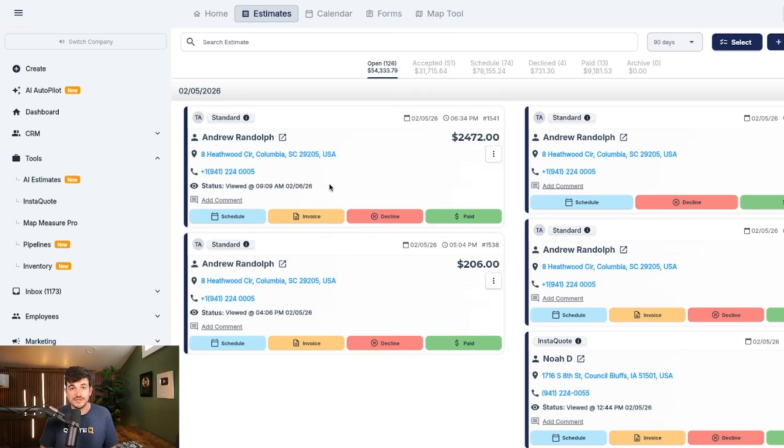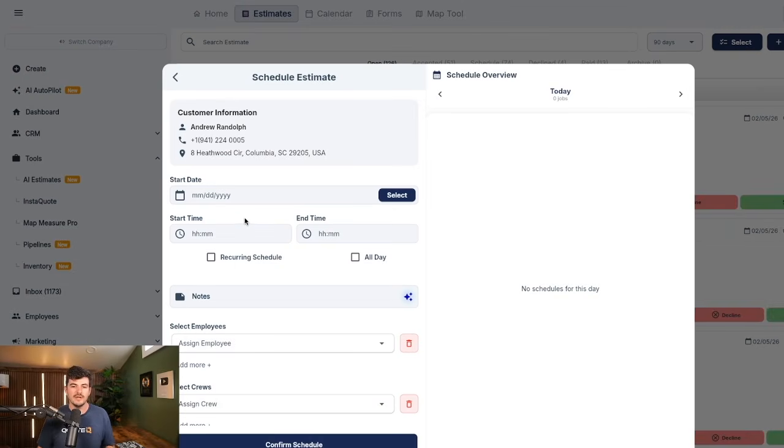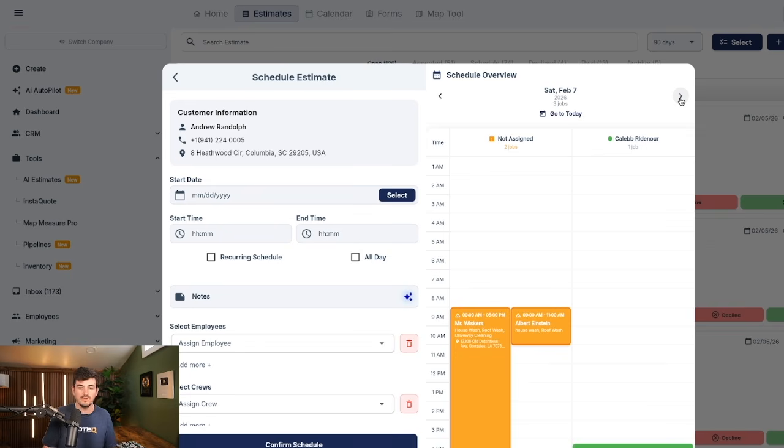Okay, the next thing I want to show you guys is 2 tweaks that we made with regards to scheduling. The first one is if you come into your estimate screen here, you click the schedule button, you're now going to have an overview of what your calendar looks like. So previously, you were just given this screen to the left here. You really had no idea what was on the schedule and where you kind of needed to book your slots at. But now we give you an overview on what your schedule looks like. This is specifically on the web version. We can't fit this into the mobile version. And if you guys are curious, the web version is at myquoteiq.com. Every subscription obviously gets access to the web version.